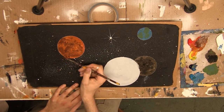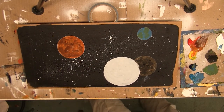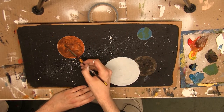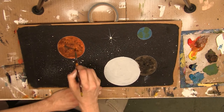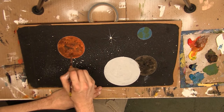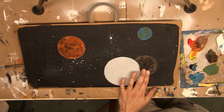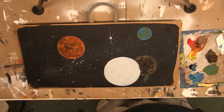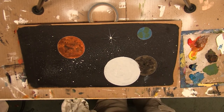A little over my edge there. Okay. Not bad. And throw in like a bigger crater or a volcano or something. Okay. So I'm going to go back to this initial one. It's not quite as dry as I'd like it to be. That's okay. Just dry my brush off and we'll get there.